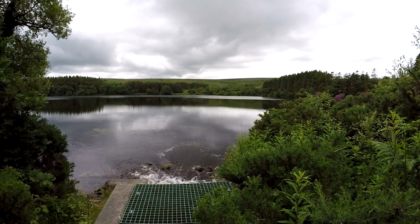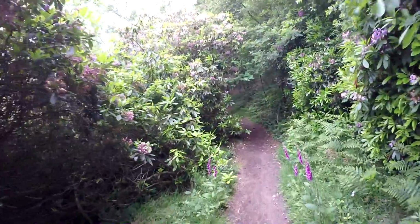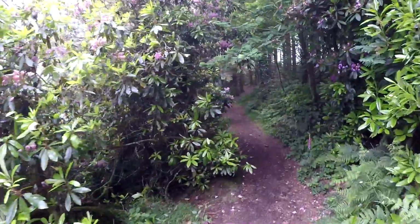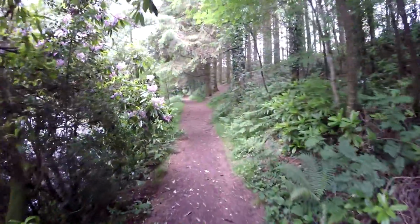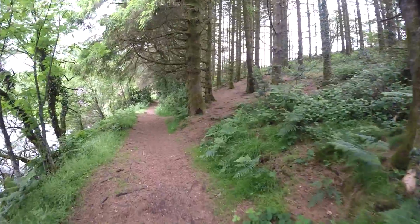That is a mighty pretty view. And quite a display of rhododendrons over there. Oh, and honeysuckle. I can see flies landing on my camera. I do apologise if one lands on the lens. Yeah, it's nice to see flowers like this. We've had this couple of weeks of rain and it's just not evident. I mean, the garden, it's all lush, but there's no flowers. They've all gone. Just have a little bit of a close-up. Yeah, this is very lovely.